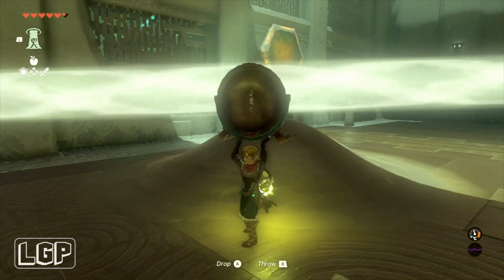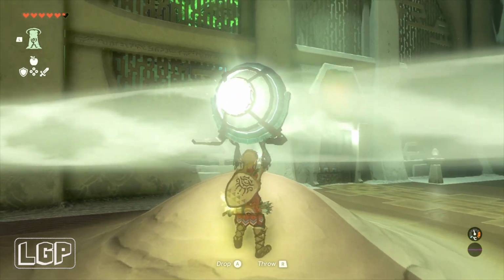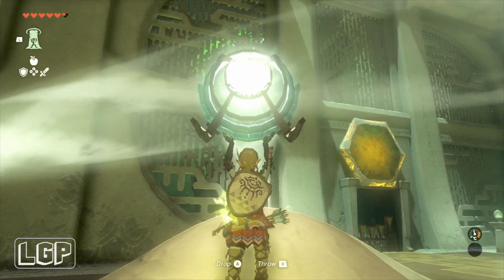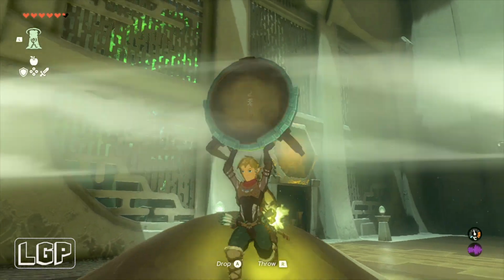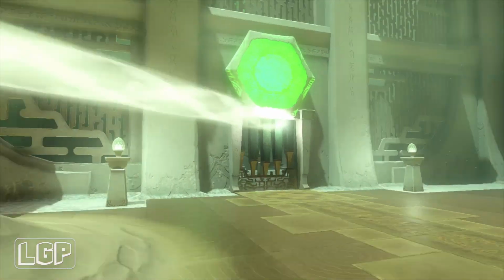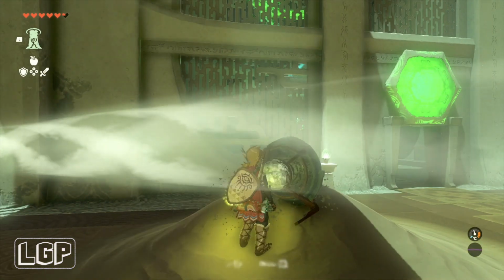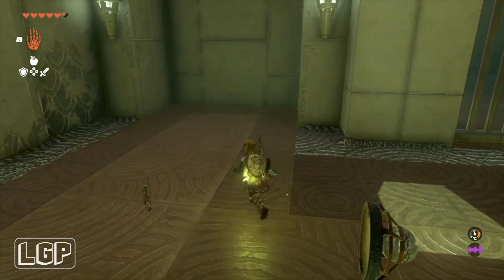So you have to just put it up here until it points to that yellow plate on top of the door, and it's a bit tricky, but you should be able to do it. There you go, and that opens the bars, and that's where the light of blessing is going to be. But we don't want to finish off that.